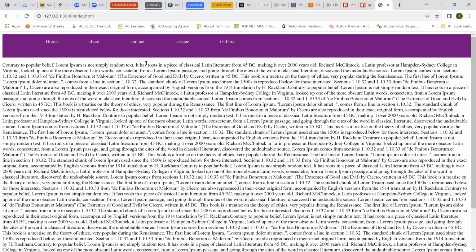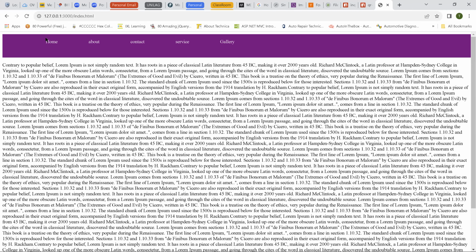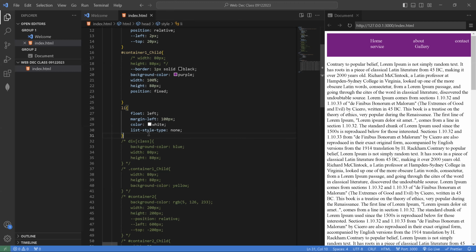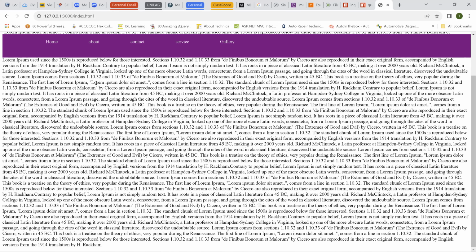I know that you must have done what I'm doing now. This property, the doctor must have gone through this when he was teaching you HTML. So now, to remove those dots right beside them, I apply this list-style-type none just to remove it. So you can see if I scroll up now, it will still be there so that your client or your user can still navigate on the site and go to wherever page they want to go to.